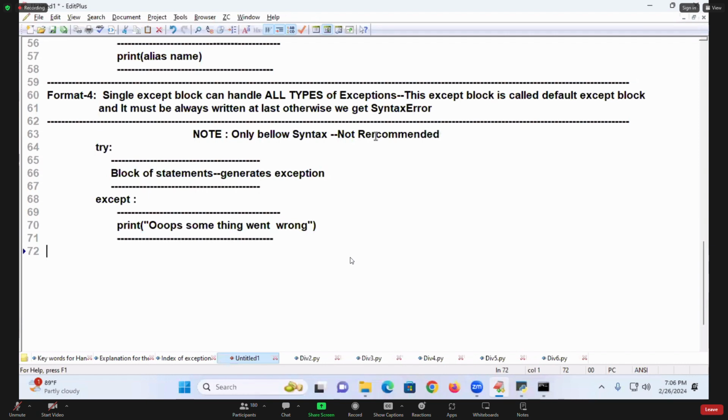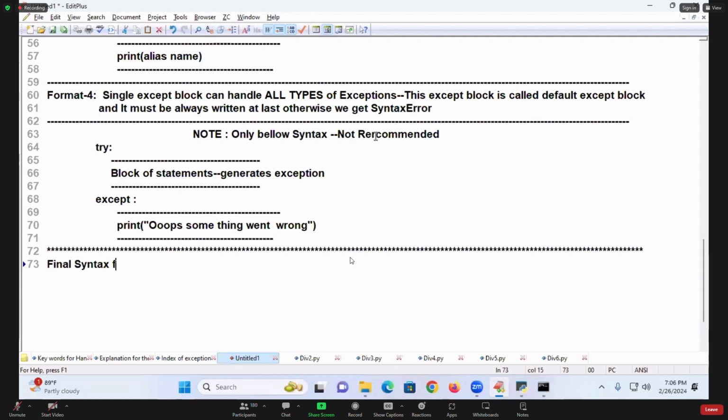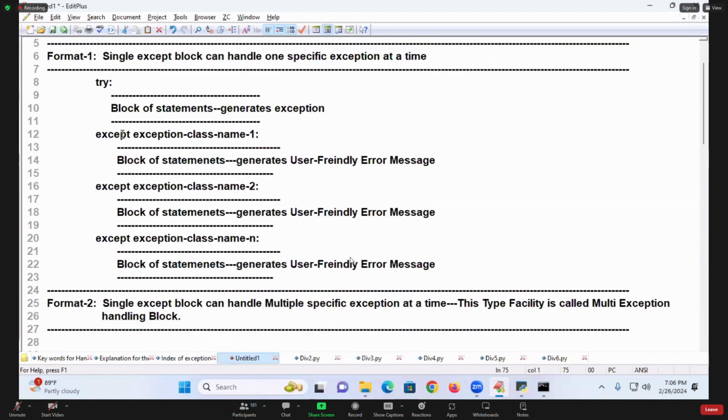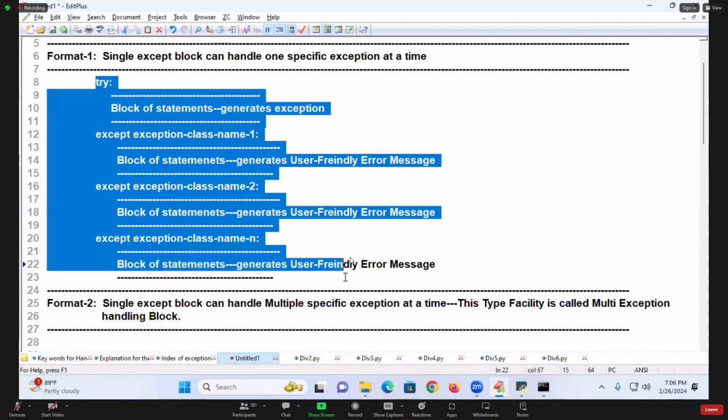Now I am writing the final syntax of exception handling. Can you tell me the final syntax for handling exceptions? Come on. I will take it as usual. Either you go for the first one, no problem.